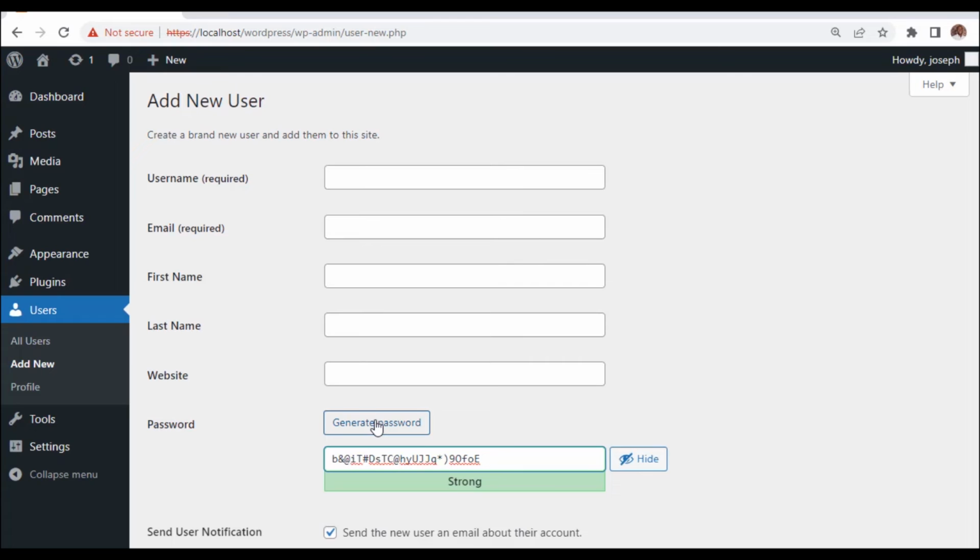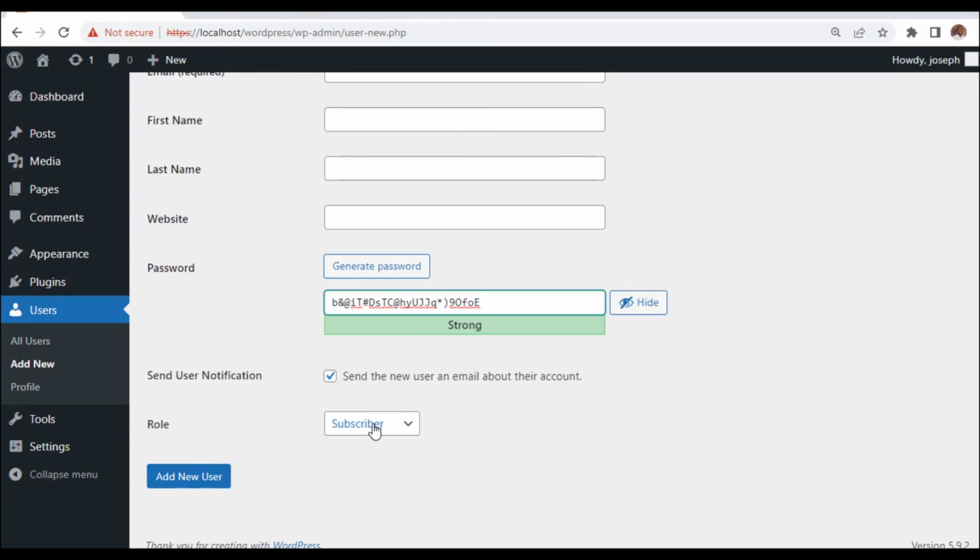Then I'll generate a password for the person, and I will add the person either as an administrator. Administrator means the person can have all access, the person can do everything that I can do, can add, remove, make new posts, do anything at all. The person has all privileges.